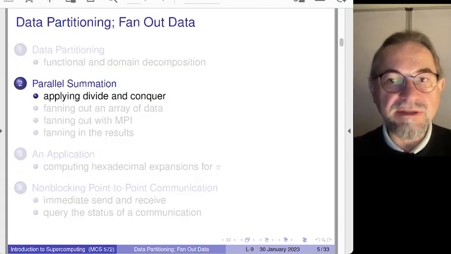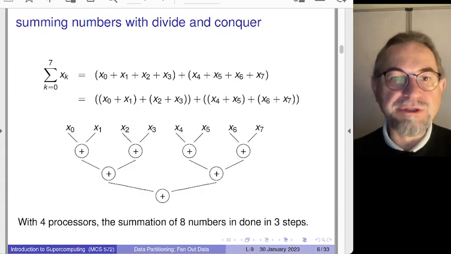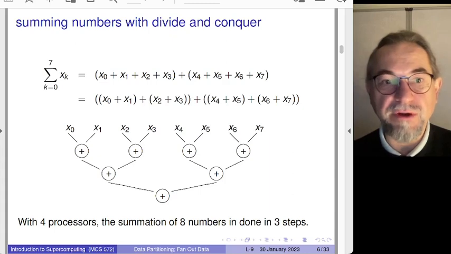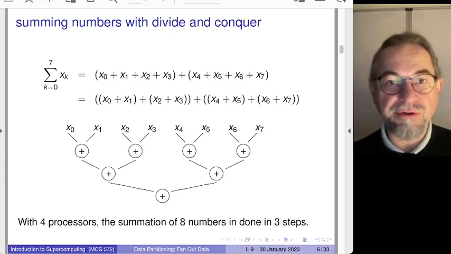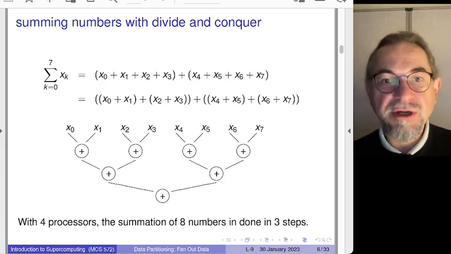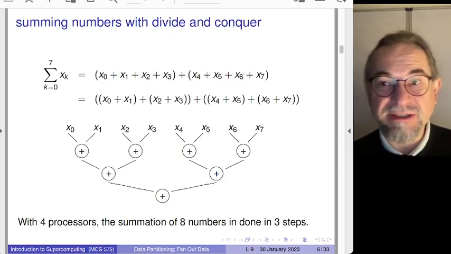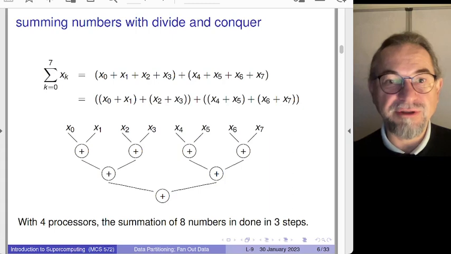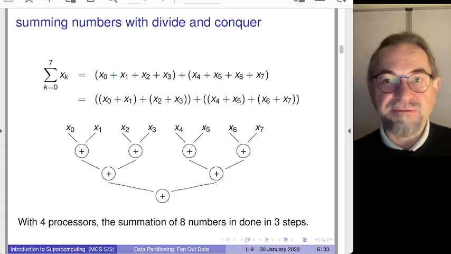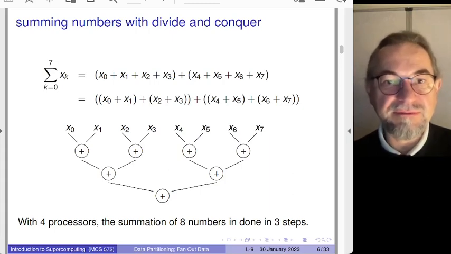Okay, let us consider the parallel summation algorithm, which is also an example of divide and conquer. So if one looks at the summation of these 8 numbers, one could see this as a very strictly sequential process of doing 7 additions.